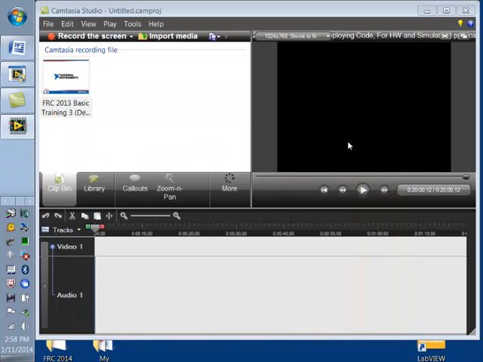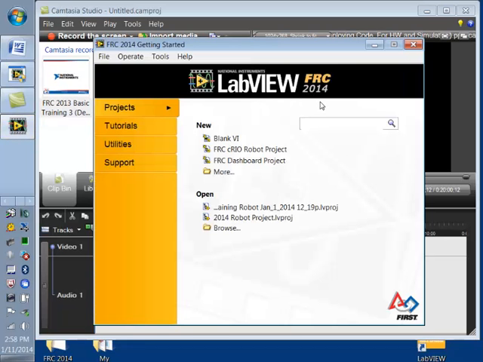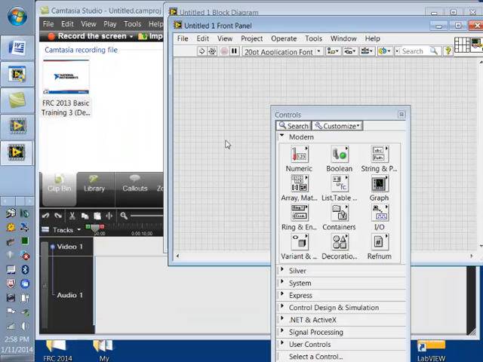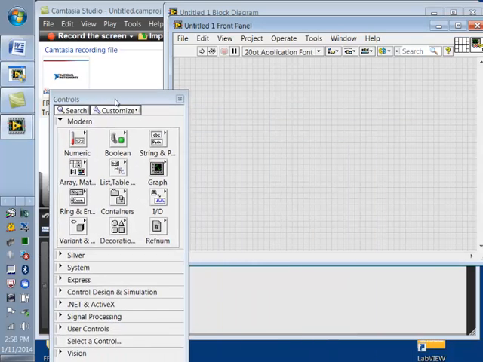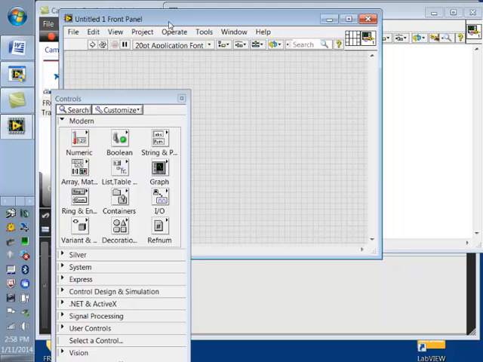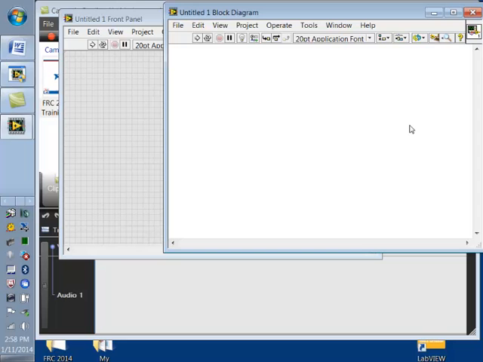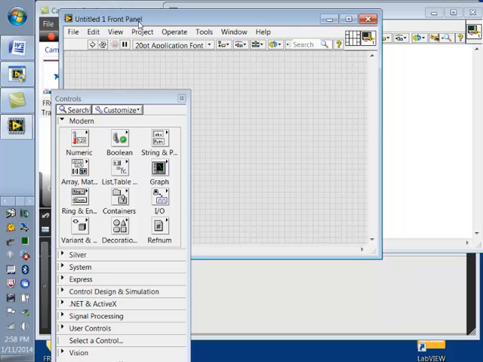We're going to get back to the splash screen. And so there's the splash screen. So if you close out of everything, this is where you'll get to. If you didn't get to here, you didn't close out of everything. What we're going to do to learn LabVIEW is we're not going to start from a project, we're going to start from a blank VI. When you open up a blank VI, which is just a program, you get several things. You get a front panel, which is gray, and you get a block diagram, which is white. You can also see that the block diagram says block diagram. The front panel says front panel. Okay?